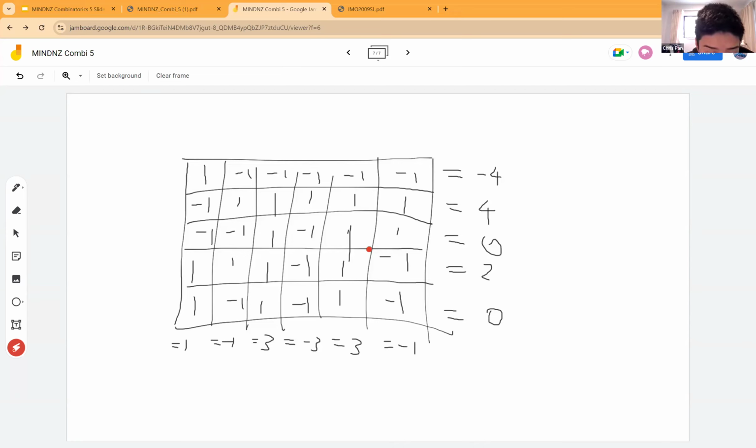Wait, so how do you solve this problem? Is it like you just keep on doing it? Well, yeah, you keep on doing it, but why does it work? Oh, wait, it doesn't work. No, it does work. Okay, I see. Does it work? No, show me. Oh, I see what you mean. Oh, wait, that's so true. Wait, that's such a smart solution.